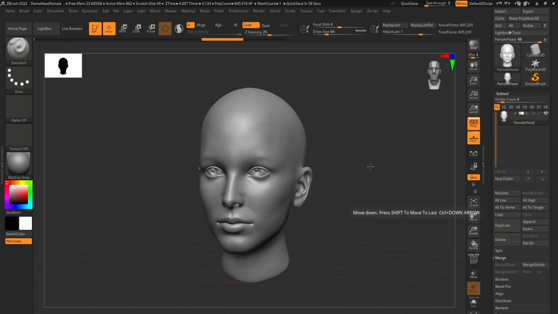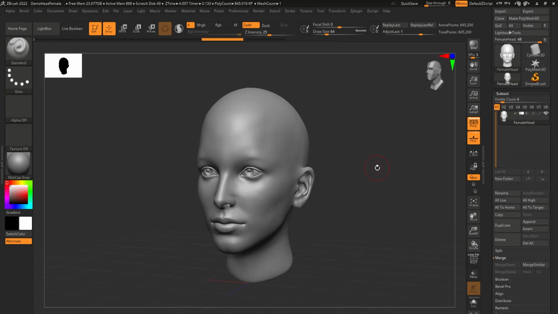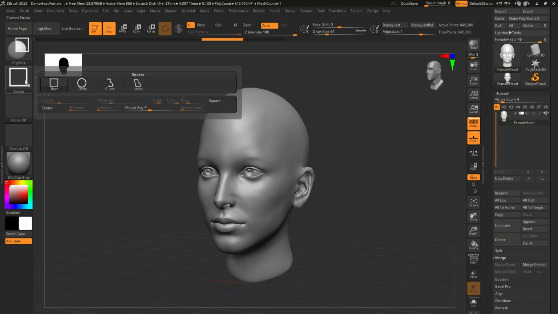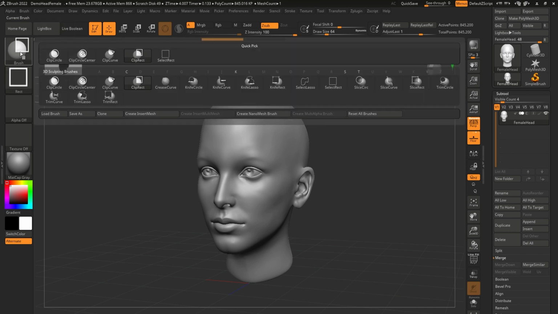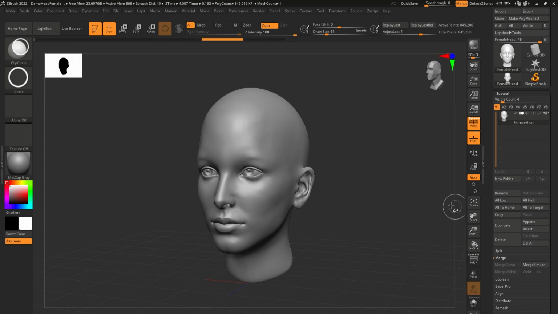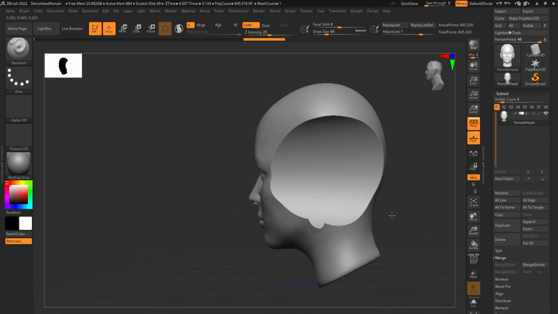Next, we have now addition of new clipping lighting tool. So if I will go here and choose, if I want to do clip now, so I have clip circle, center, curve, as you know. So then clip rectangle. So different sort of clips, like I can now clip with a circle. Okay. And you can see that.